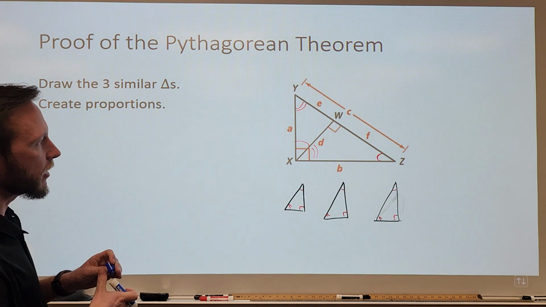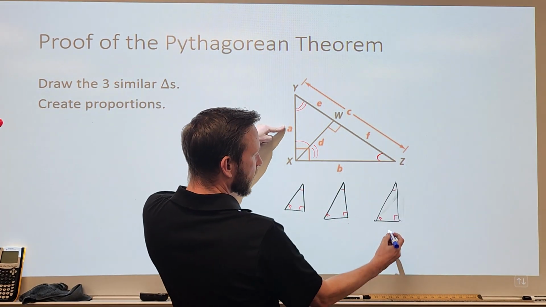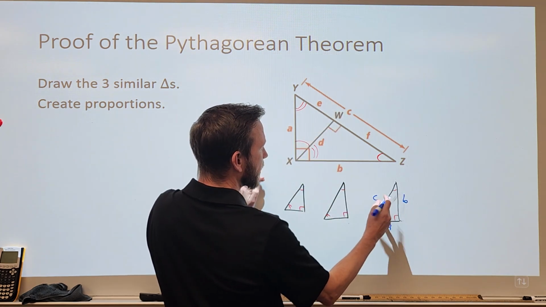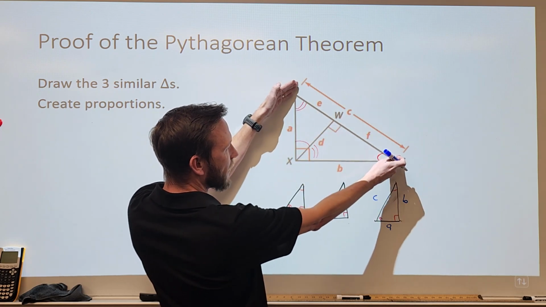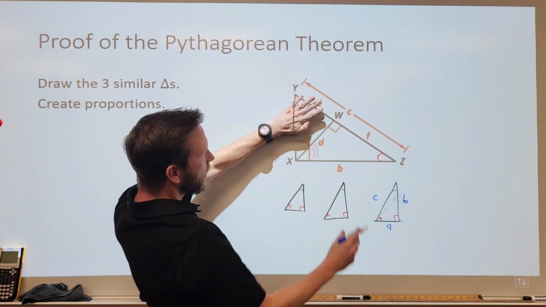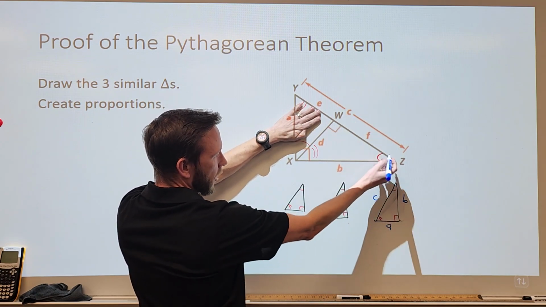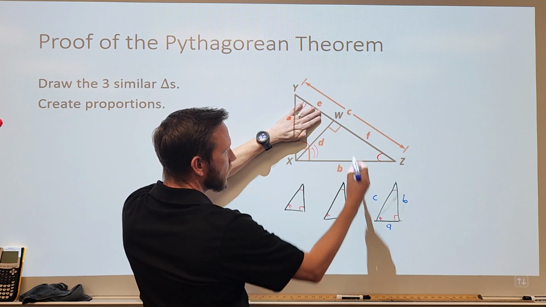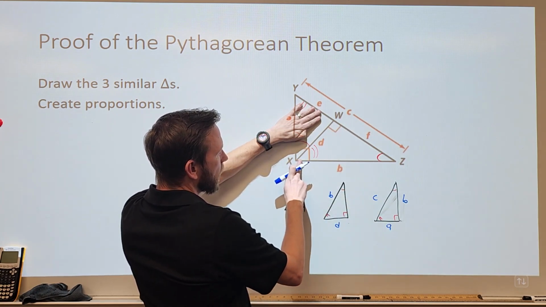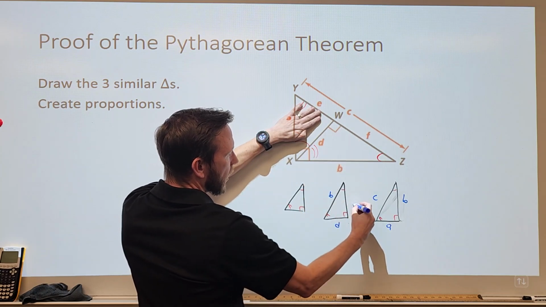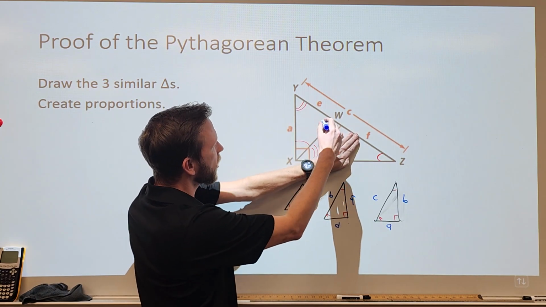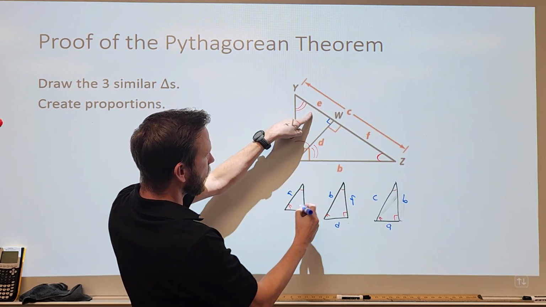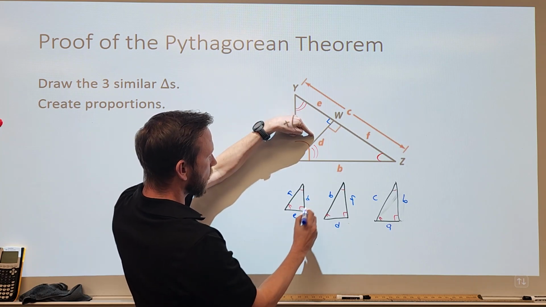So we'll want to make sure that in our very big triangle, opposite from the single marked angle, we have A. Opposite from the double marked angle, we've got B. And of course, the hypotenuse is C. C is the same as E and F added together, but here we're going to call it C. In this medium-sized triangle, across from the single marked angle, I've got D. Across from the right angle, I've got B. And across from the double marked angle, I've got F. And then in this situation right here with this right angle, the hypotenuse there is A, across from the single marked angle is E, and across from the double marked angle is D.